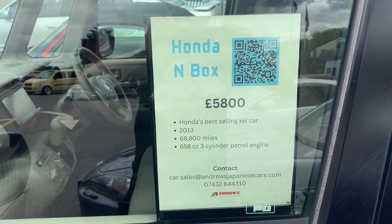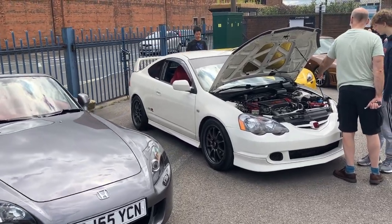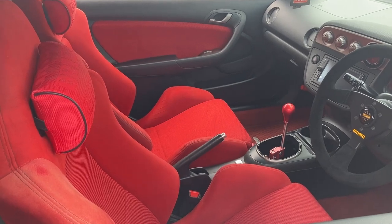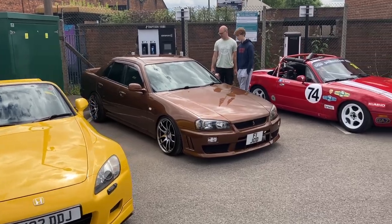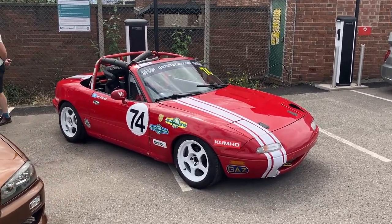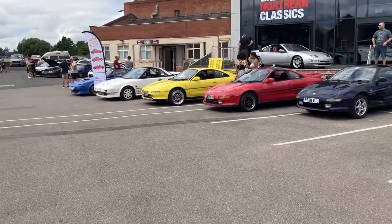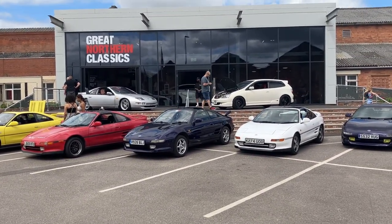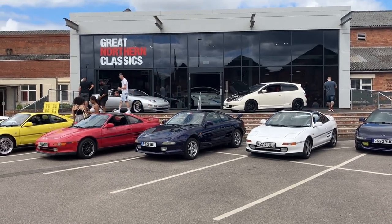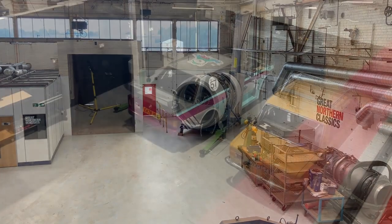There's a 2000 Integra Type R for sale — really cool. Some very modified domestic market stuff. An X and an Impreza as well. It's more just a sort of cars and coffee this, but I've been wanting to check out Great Northern Classics for a while, particularly given the history of the building as the old Rolls-Royce Heritage Centre. Really cool — there's even a Rolls-Royce aeroplane engine in the corner, harking back to its Rolls-Royce heritage.